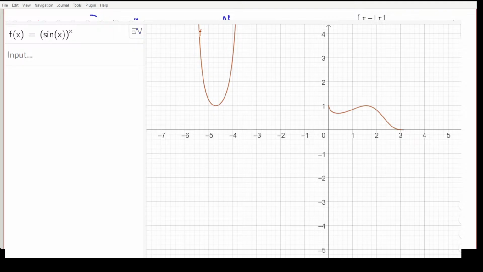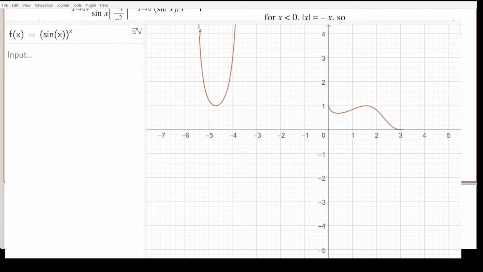Agreed? This is still ln y. Now we are still at limit x tends to 0. ln y is limit x tends to 0 of minus x square cos x by sin x. This is again in 0 by 0 format. So again we cannot substitute 0 directly. What we will do then is differentiate this once again.